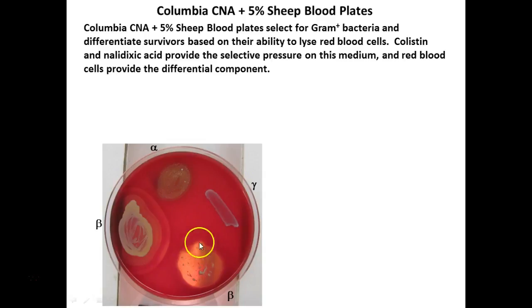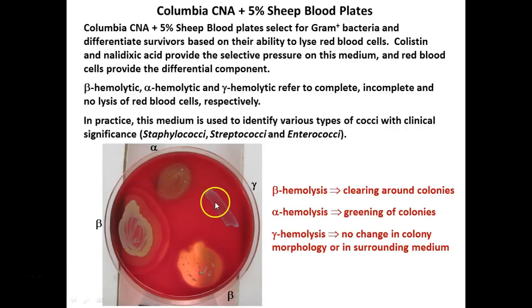So in the case of this one, where the bacteria ran out of food and started forming spores, you don't see the growth anymore. You can see right through that plate, right? Where the alpha has what kind of colorization to it? It's kind of greenish, right? And this is incomplete lysis, where they poke holes and then the oxygen goes in and decolorizes it. Gamma, is that hemolysis of the red blood cells? No, it just means it grew on the plate, right? And in this case, we would then know it's gram-positive, which is the case for some of you guys.